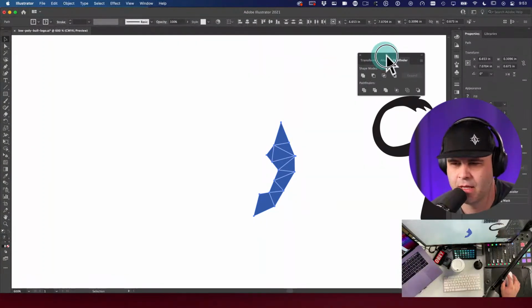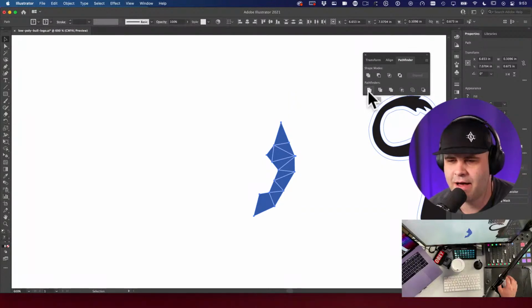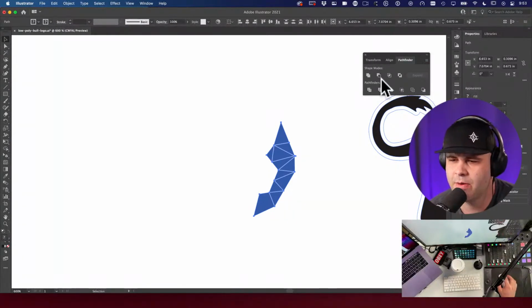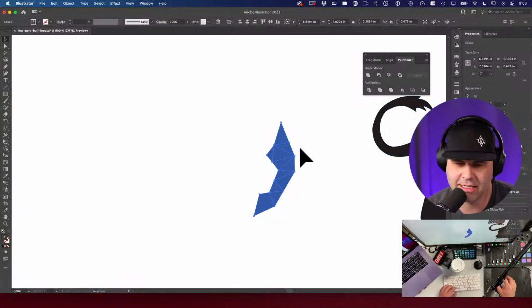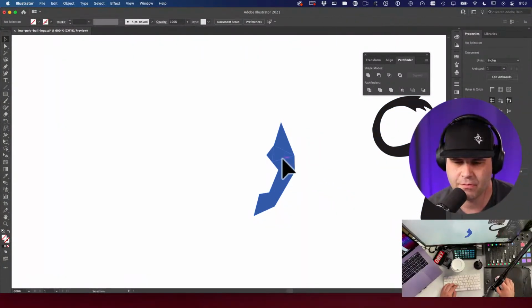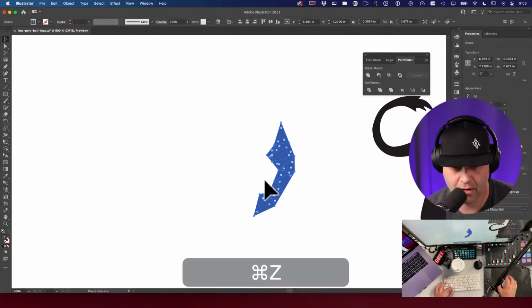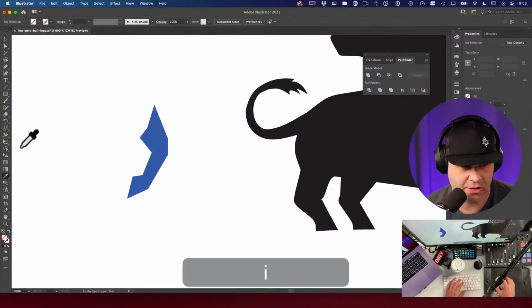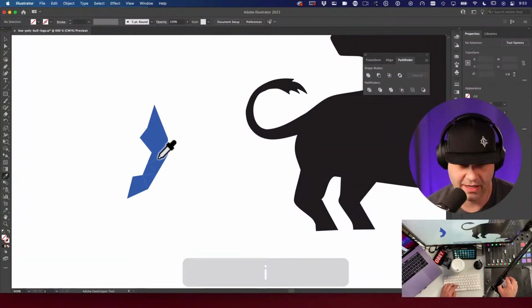There it is. All right, and then down here on the left, bottom left, if you don't see this, it should show up. It should be there. Okay, anyway, this little guy, Divide, we're going to click on Divide. And now what it does is it takes all these lines and this main shape and it smashes them all together. So now this is one group. And now I can actually use the eyedropper tool and fill in these shapes with color, okay?